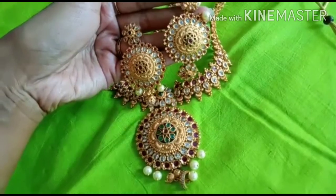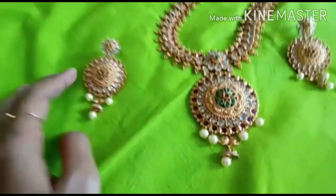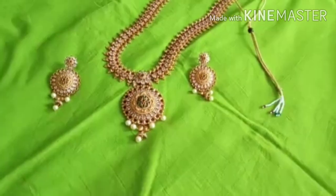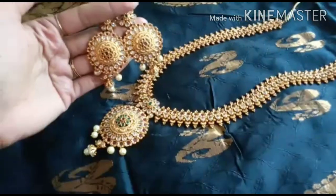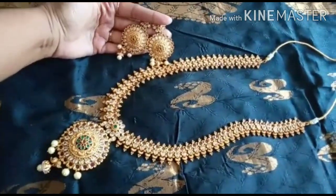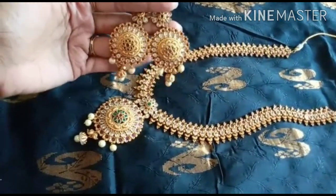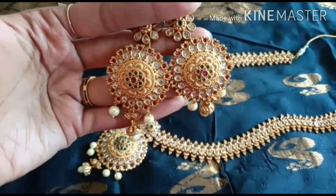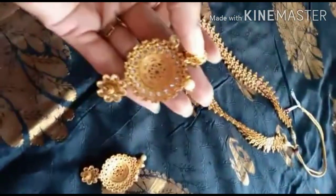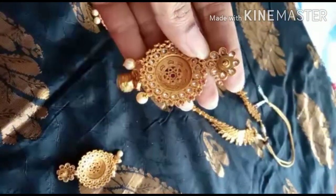Matte finish is very nice. I am going to show a light color and a dark color for the jewelry set. It is very attractive and also nice. There will be different color variations made. See the earring and the back side — there is a gold finish. The front is green color and the back side is not green — these are the colorings.